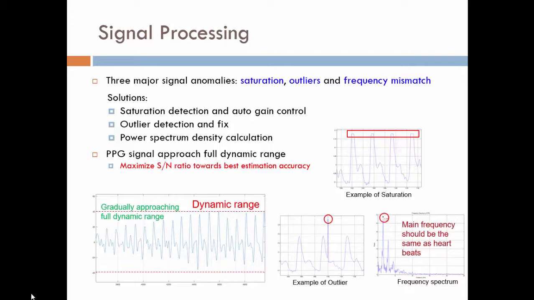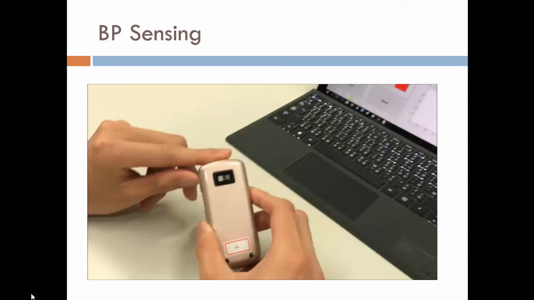After we have a good quality signal, we still need to check several conditions. The first one is whether or not there is a saturation, and also need to check whether or not the frequency content is correct. Essentially, you need to have a first harmonic which is corresponding to the heartbeat frequency of the user. And then most importantly, you need to monitor the signal and amplify to the full dynamic range in order to have a very good SNR.